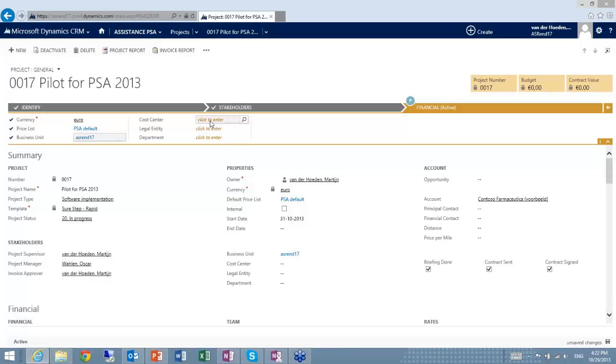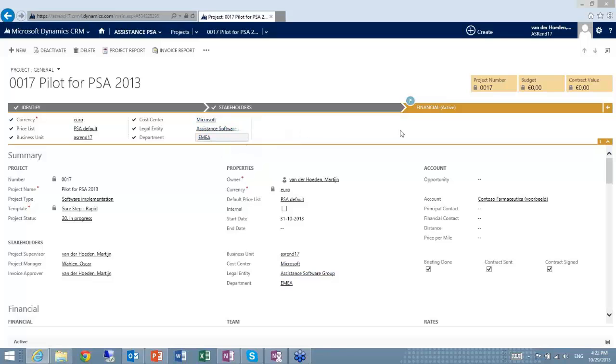In the financial step, I have some new fields. We have cost center and legal entity and department. So those are some new fields that are available in PSA 2013 that will be used for the financial integration. So we have legal entity, that's basically your company name, so which company this project is related to and which department, and that will be used for your financial backend and financial integration. Department and legal entity are related, so that means I can have multiple departments on one specific company, and I can connect a company and a department to a project, but also to an employee that will then be used in the future for the intercompany functionality.